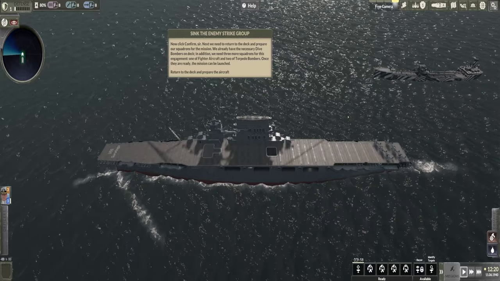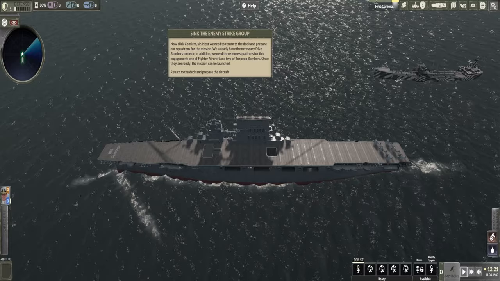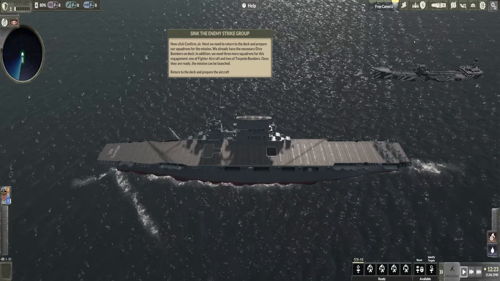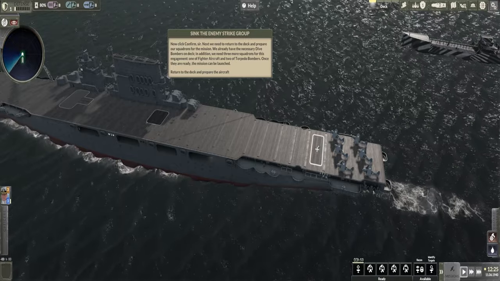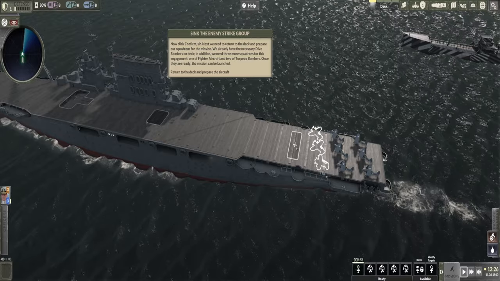Here we go then. So we already have the necessary dive bombers on deck. We need more in addition. We need three more squadrons for this engagement. Yes. One of fighter aircraft. How do we do that then? Torpedo bombers. Once they are ready, the mission can be launched. It's in this, isn't it? Okay, so we need a fighter and two torpedoes. Right, so we'll do a fighter.